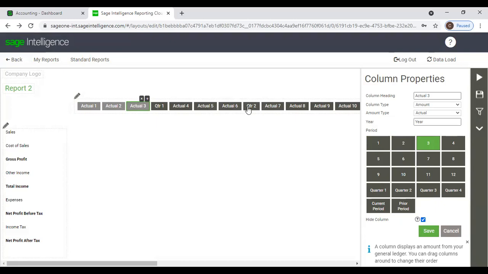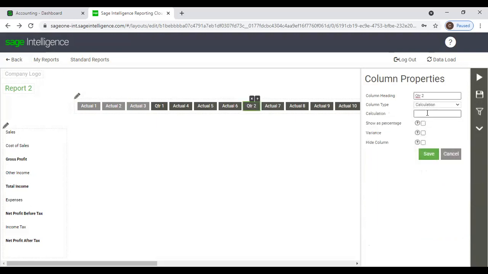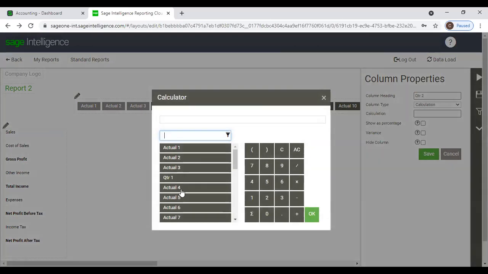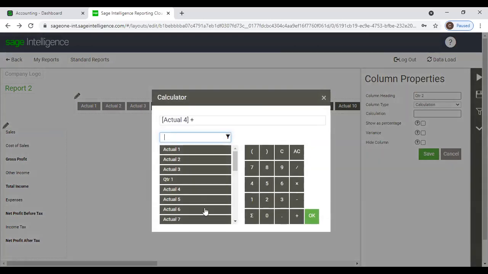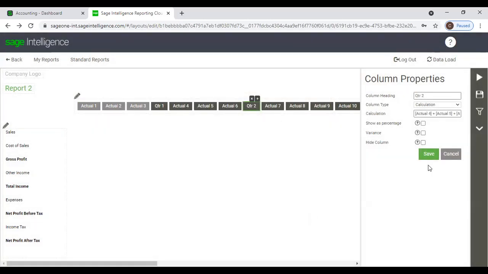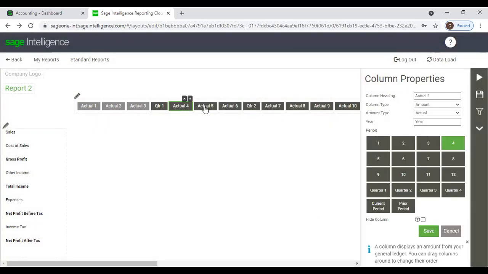And we will enter the calculation for this Q2. And we will hide these columns also.